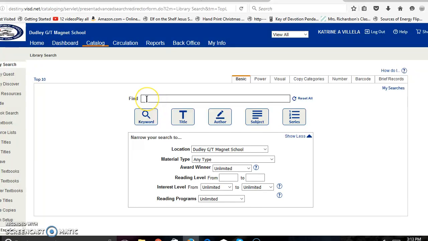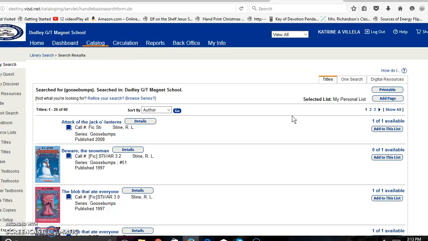So let's go ahead and put in our find box, we're going to put in Goosebumps, and we're going to hit series. Awesome. Okay, so as you can see, we have titles here, and it says 25 out of 60.